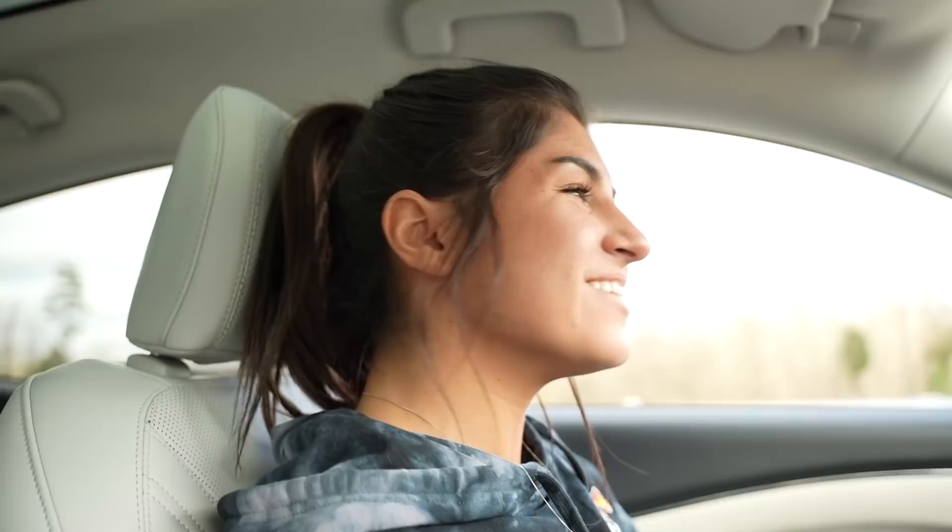So I really cannot be heavy on the go pedal, which I am definitely a heavy go-pedal girl. Is it considered a gas pedal if it's an electric car? Like, the reason it's called a gas pedal is because you're using gas — the gas creates combustion inside the engine. But since there's no engine, is it considered a gas pedal? At K1 or pole position they call it the go pedal, so we're gonna call this the go pedal and the stop pedal.